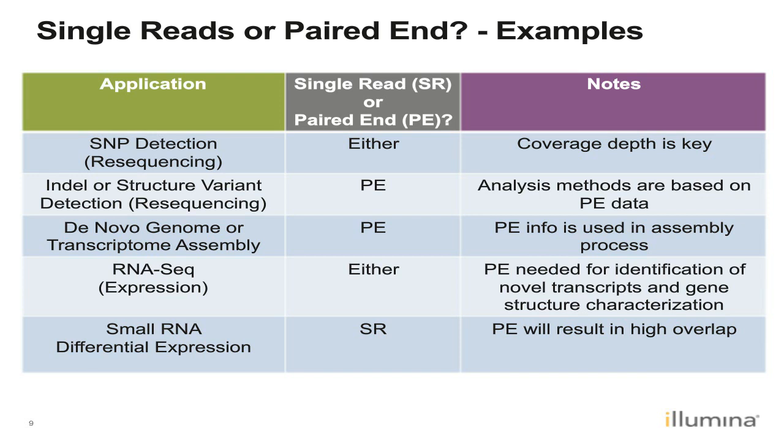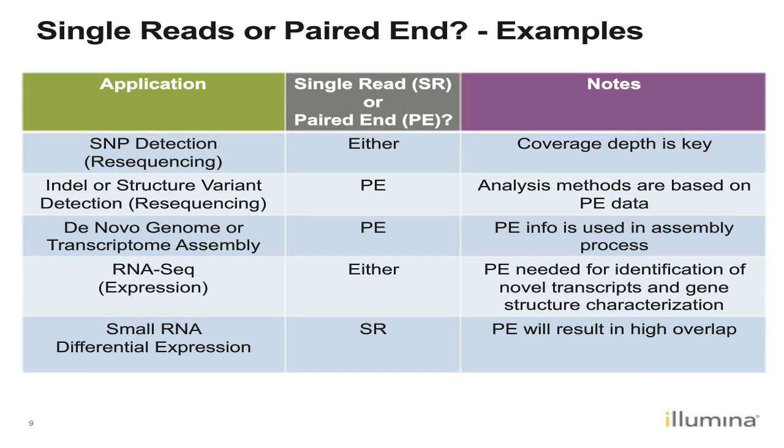Now, if we're going to talk about identifying indels or structural variant detection, meaning when we have rearrangements when compared to our reference, then really we want to have paired end reads. We want to make sure that we have the start and stop locations. That's typically what you're looking for in your paired end reads, so that you can detect these bigger structural variations in your sample. Switching application to de novo assembly or even transcriptome assembly, again, you're going to want to use paired end reads because that start and stop information will really be helpful in allowing us to reassemble our samples.